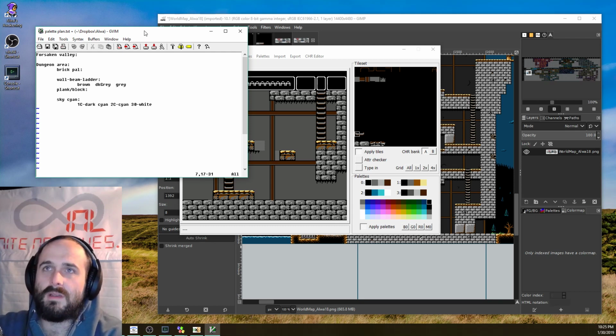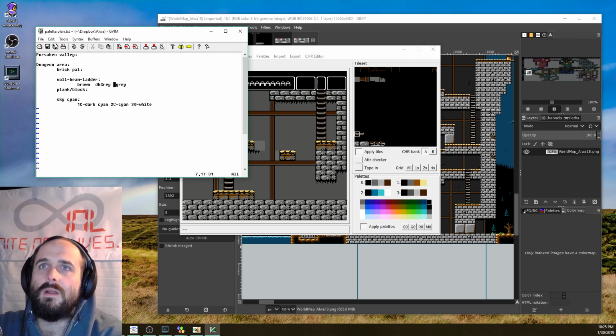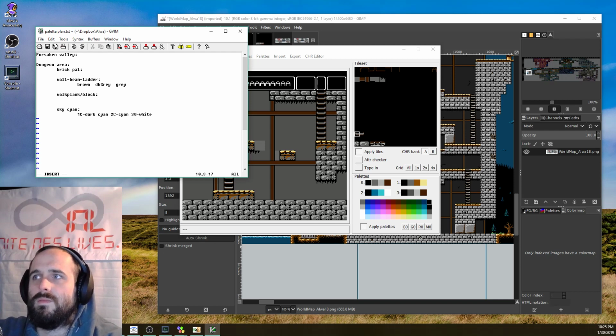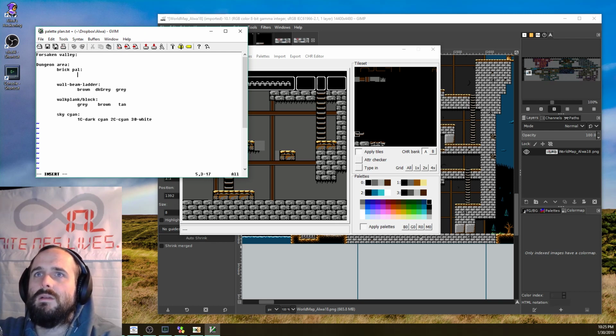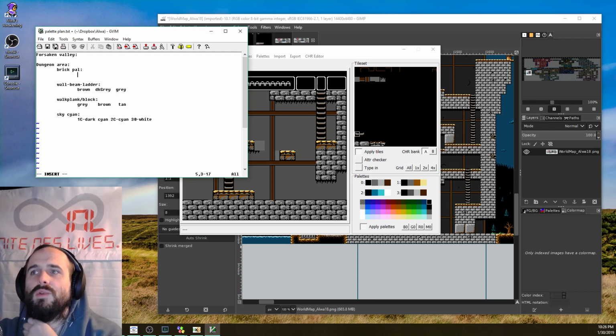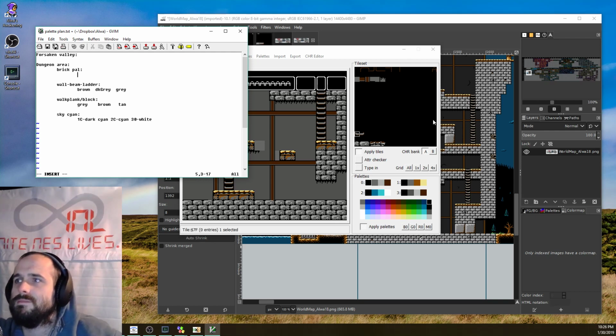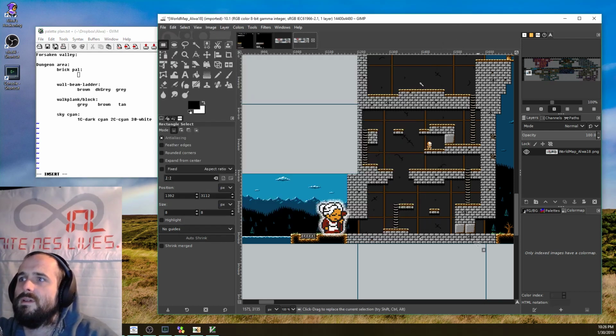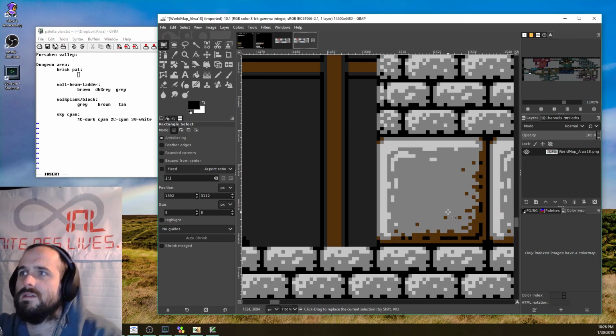So we have some gray here. We have a brown. We have a tan. And for the bricks, well, let's look at this here. We also have these bustable blocks.